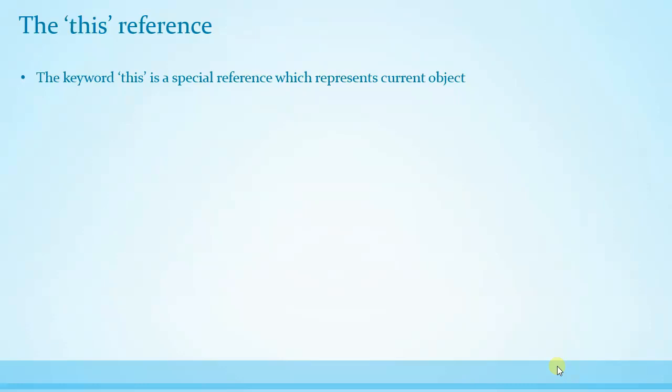There are instances where we need to refer to the current object when we are executing the code inside a constructor or inside the member function of a class. In this video we will see some examples that will tell you how this can be used in multiple situations. We will see the examples one by one.